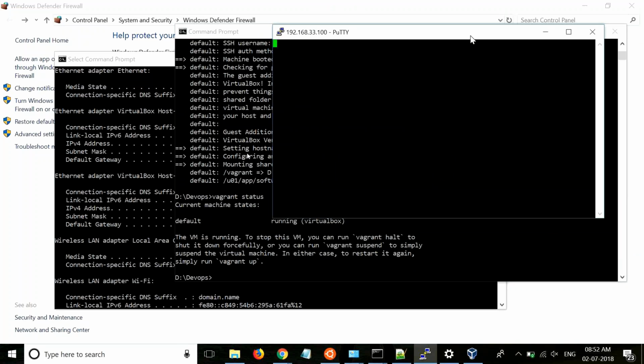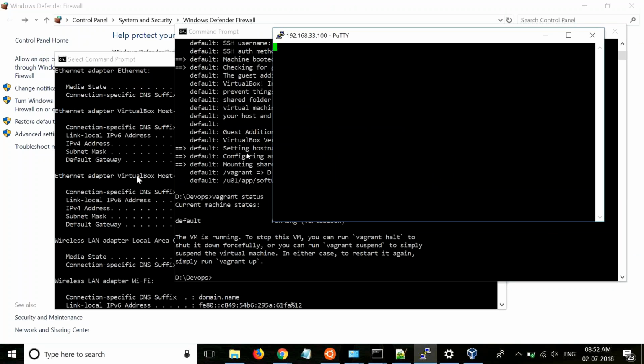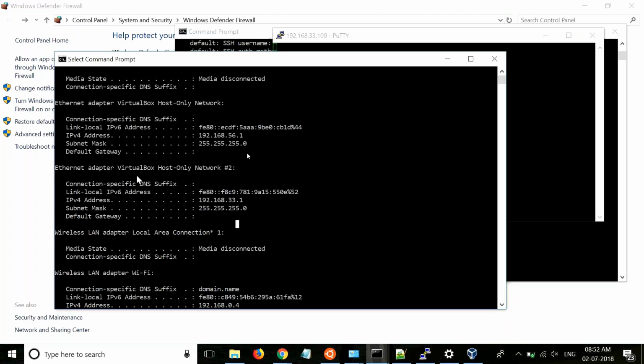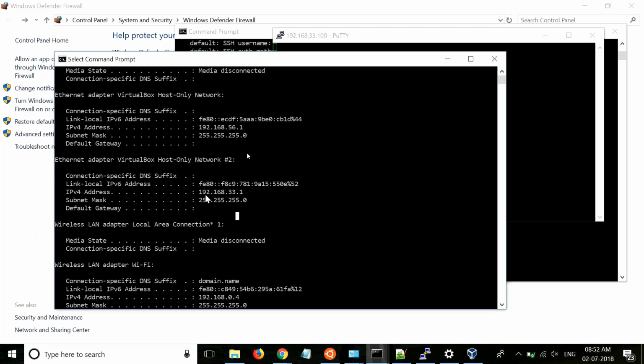I know this network configuration because I used to do it. We need to set our IP address. No, that works. That doesn't have any problem. I think it will not be pingable.